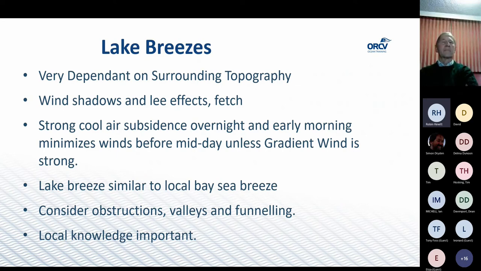That will give you a breeze on one side, starting maybe 10:30, 11 o'clock, and on the other side, it won't develop until maybe 2 o'clock. So where you actually sail, if you're longitudinally on the lake, you sail up one side where the wind is and have to switch over to the other side because the heating of the land has shifted from one side to the other. In these cases, obstructions, valleys and funneling between the hills can have a huge influence on the wind.